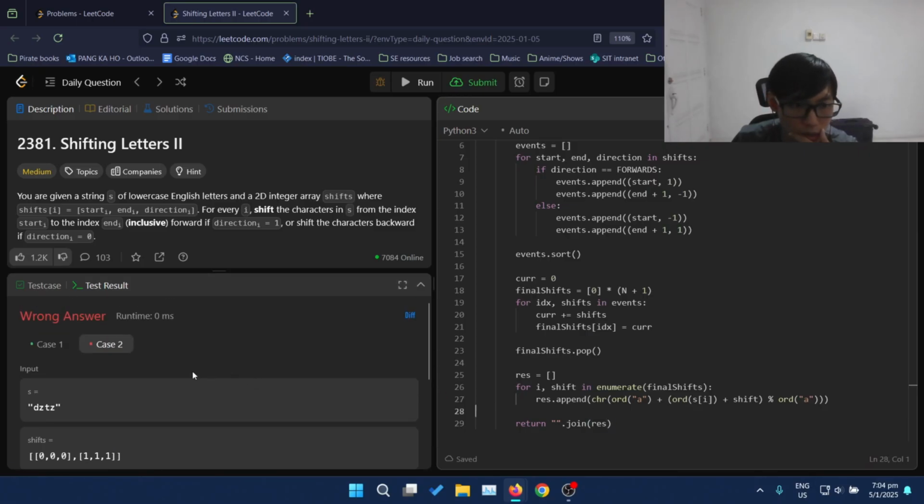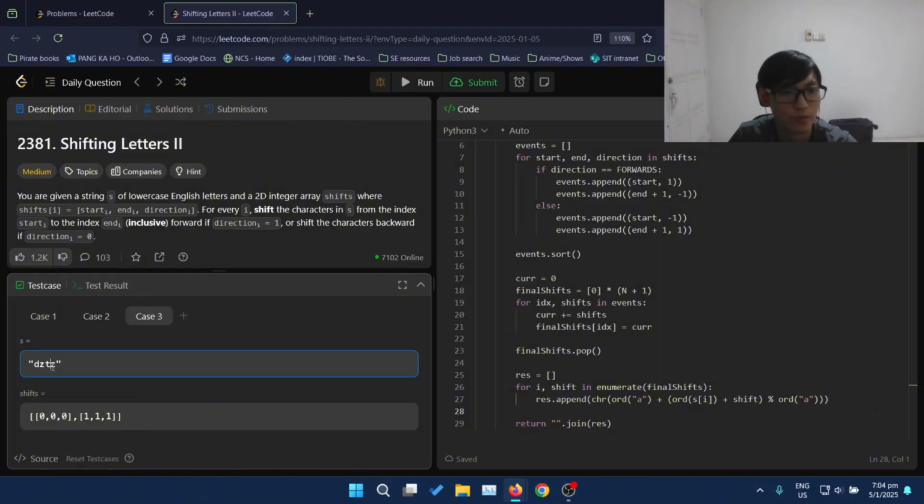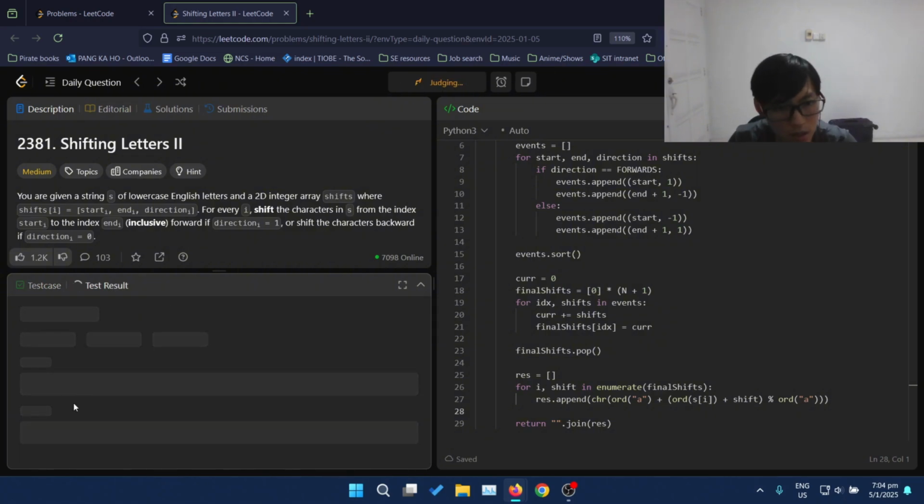Did I not do the shift properly? So let's say ZZZ 0, 1, 2, we want to shift it forward once, we can do this, we should get backwards once. So let's take a look.